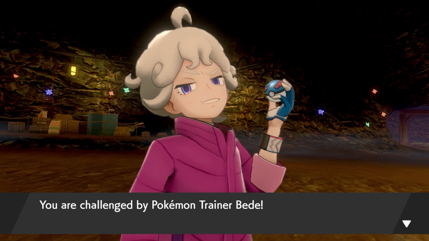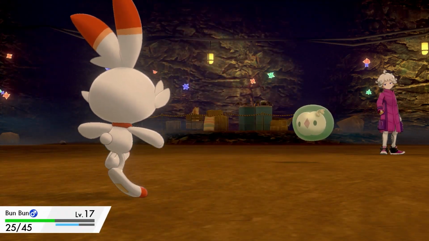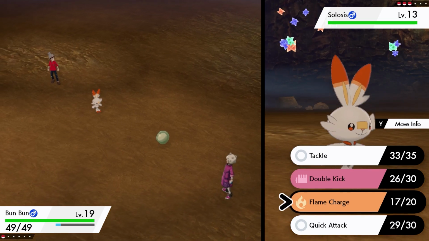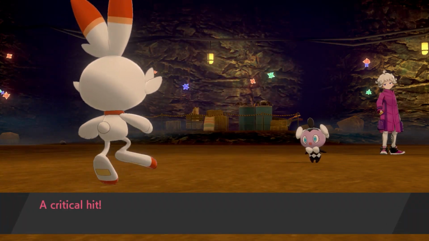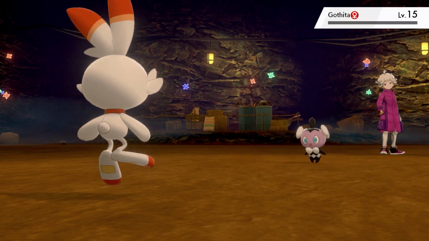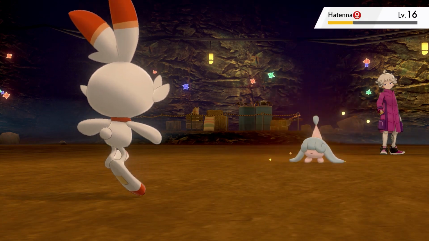Next up is Bede and Galar Mine, and we're having a little bit of trouble. We cannot one-shot his Pokemon, whose second moves are doing quite a bit of damage. But we get this run at level 19, while holding the Leftovers. Solosis is a 2-hit KO, but then Gothita gets a crit, taking Bun Bun to only 13 HP. However, our second Flame Charge got a high roll, taking out Gothita. Last is Hatenna, whose confusion left us on only 3 HP, but is a 2-hit KO.